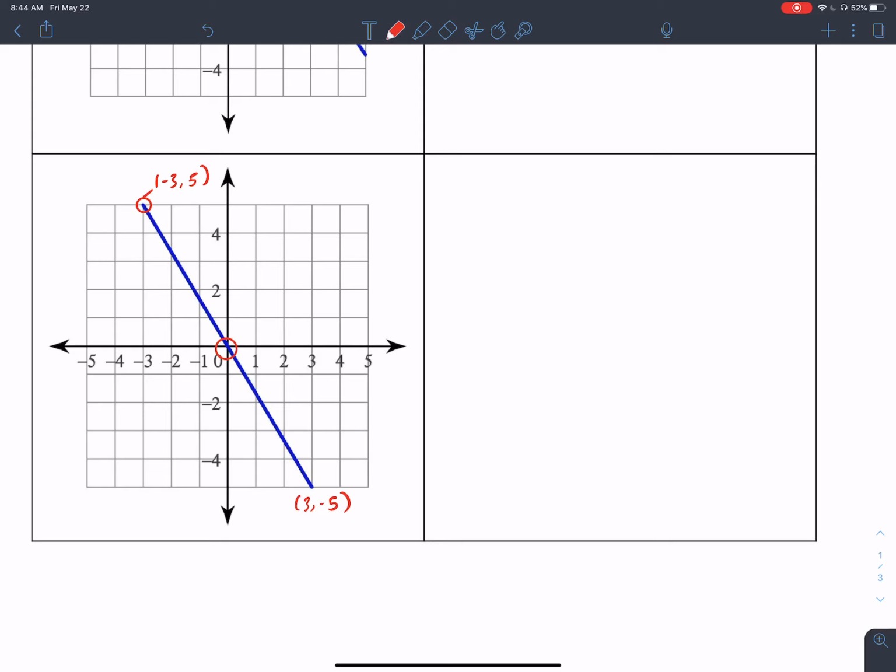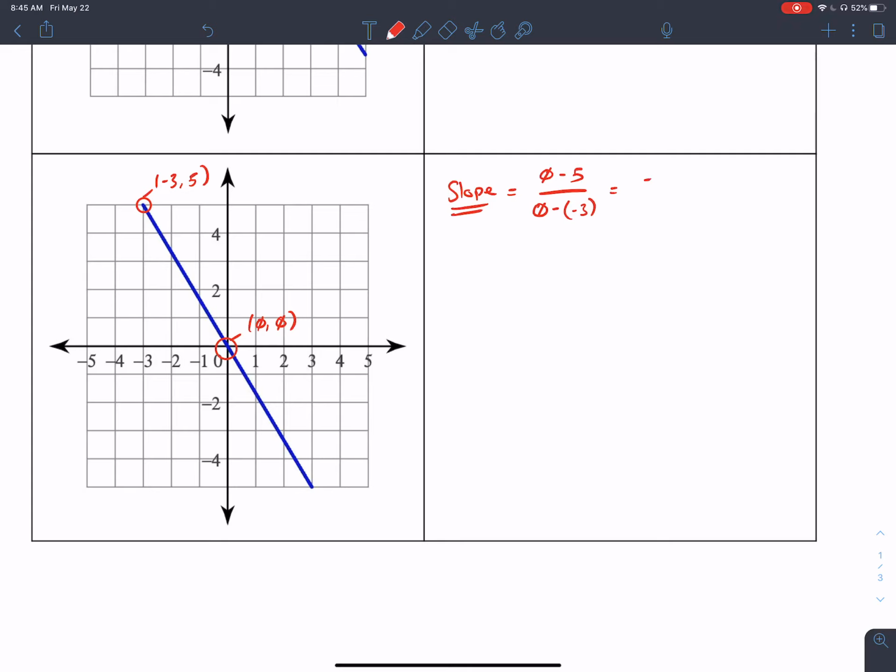Actually, we have 3 points here, so I mean, it's really up to you what you want to use. I'm just going to stick with those 2 that I have. And this point here is (0, 0). So we'll find slope. That's going to equal our y2 minus our y1, which is negative 5, over our x2 minus x1, 0 minus negative 3. Remember, we have to put brackets there because we need to account for that negative that's still in that negative 3. It's not just 0 minus 3.